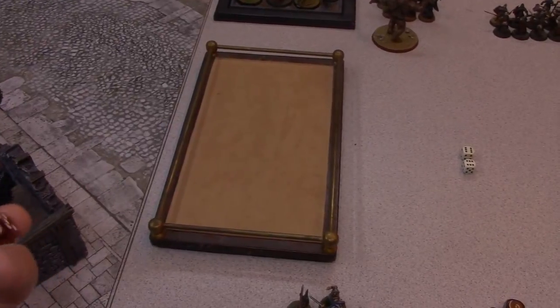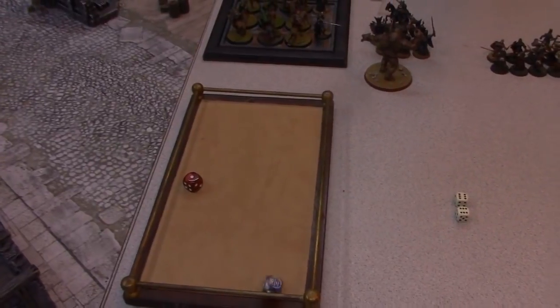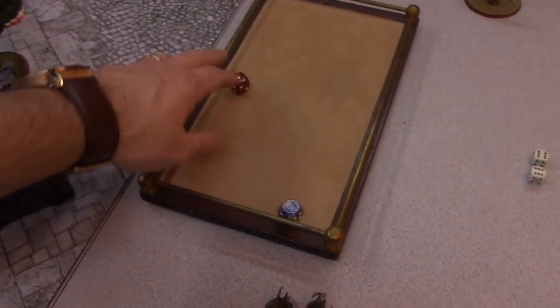Alright, the roll off for deployment. Let's see what happens. I'm using my trusty Canada die. I get a 1. Oh, that's a terrible roll. You get a 6! A 6 on that die there. Alright, so Mike will be deploying first.